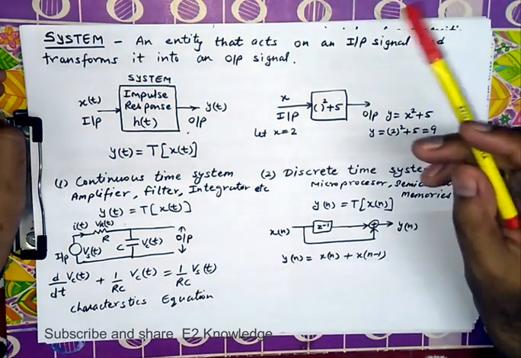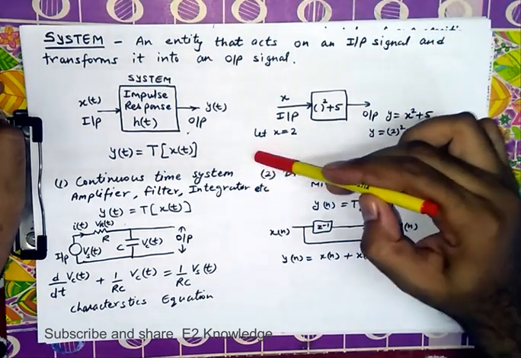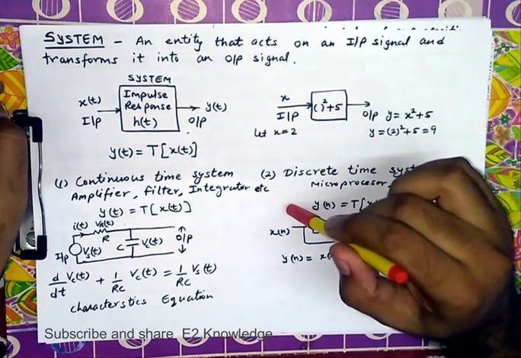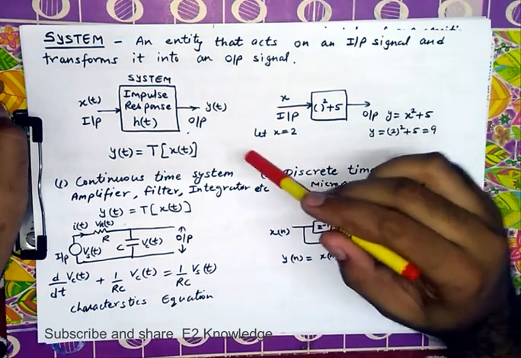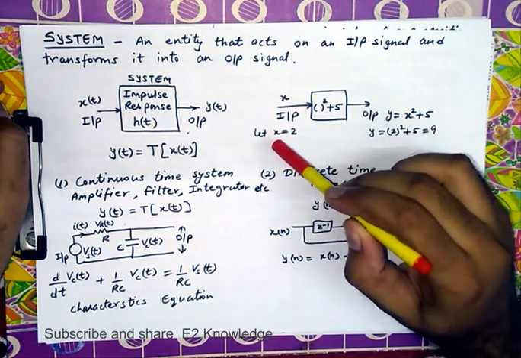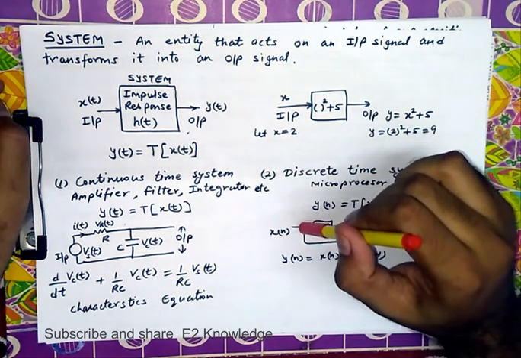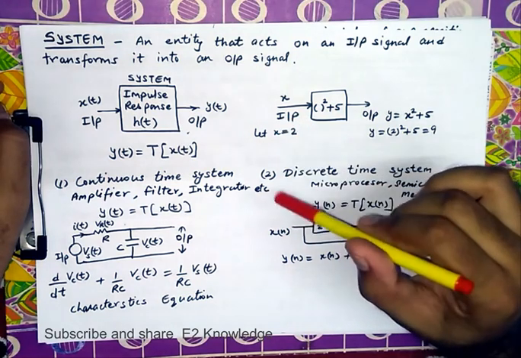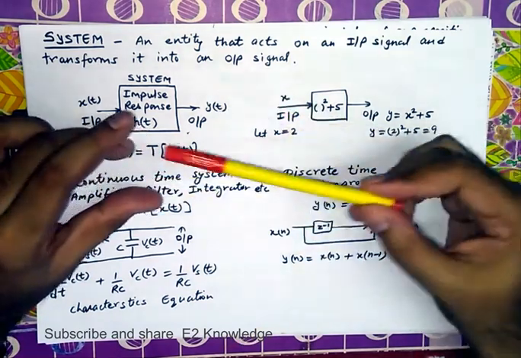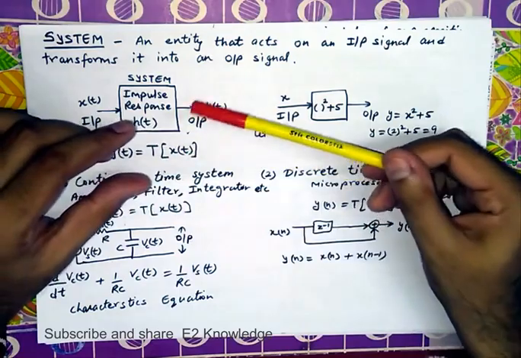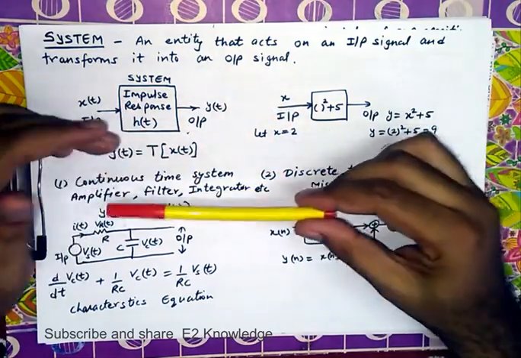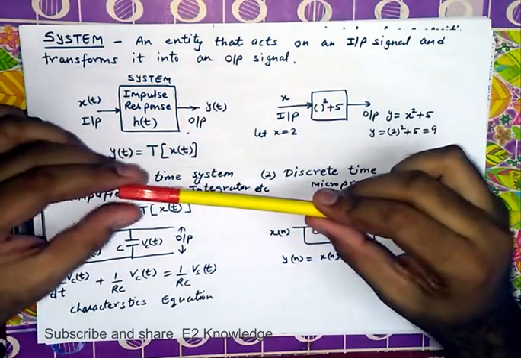There are various types of systems such as electrical system, mechanical system, biological system, optoelectronic system, electromechanical system, communication system, etc. Physical devices such as motor, amplifier, filter, boiler, turbine are examples of systems. A television set is also an interconnection of small systems like tuner, IF amplifier, video amplifier, sound amplifier, etc. So we can see that we are surrounded by infinite systems. There are a lot of systems.